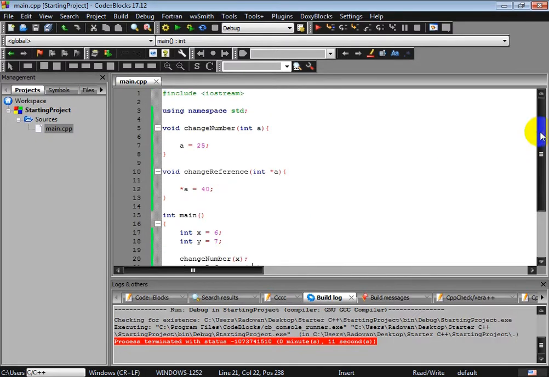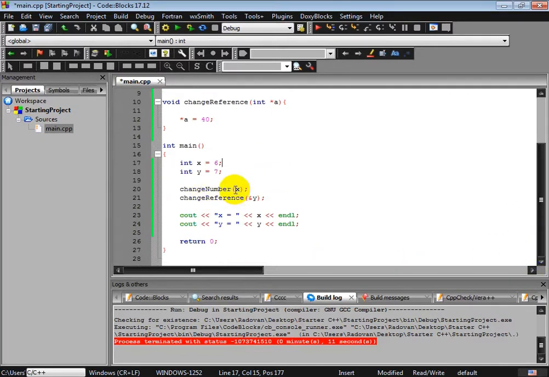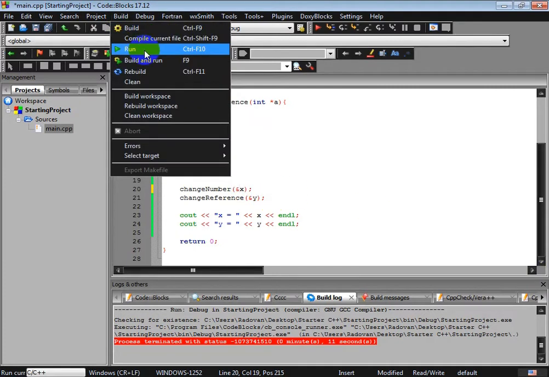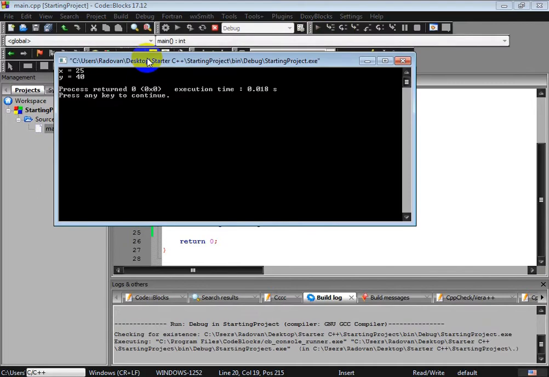Now if we use a pointer here, and also use a pointer here as a star in the function, and here we use the ampersand, and let's call both functions now.